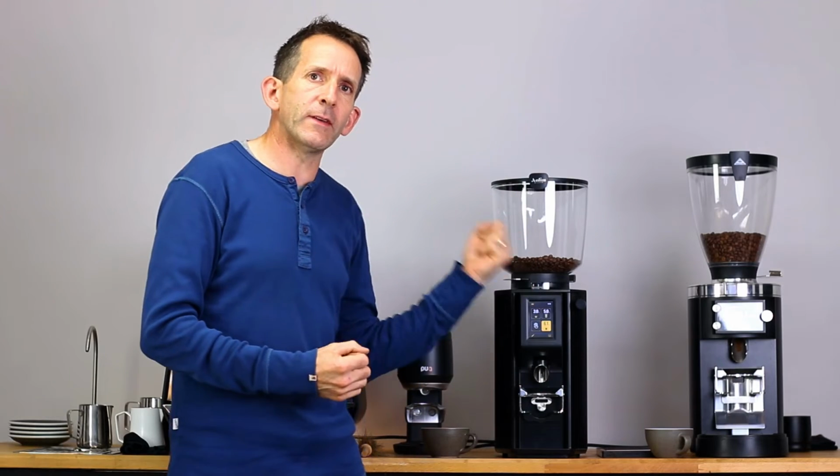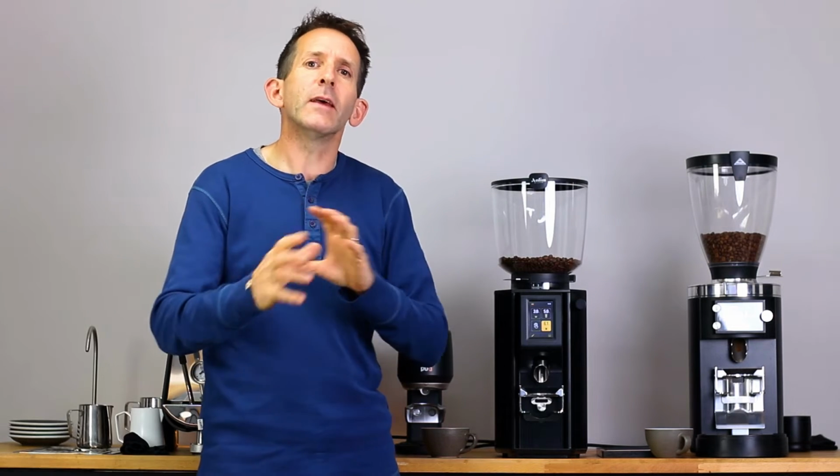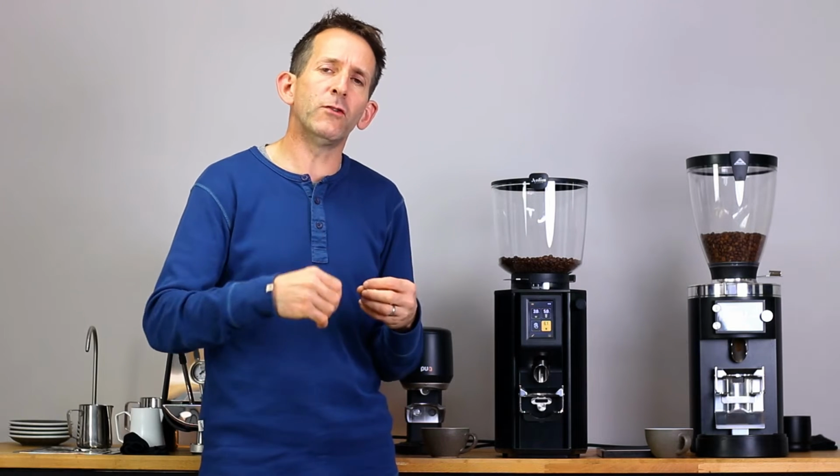So straight out the box, I set about dialing it in to a standard recipe, 18-gram dose, 36-gram yield, and I was aiming for around about a 25-second extraction time. It took me around about 7 minutes in total to get this grinder dialed in, and around about 7 shots of coffee, which included purges between grind adjustments. It really was simple and easy to use.